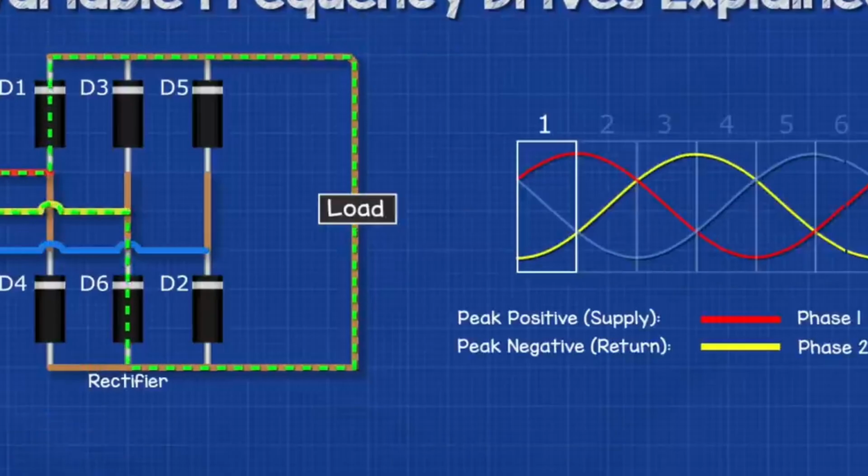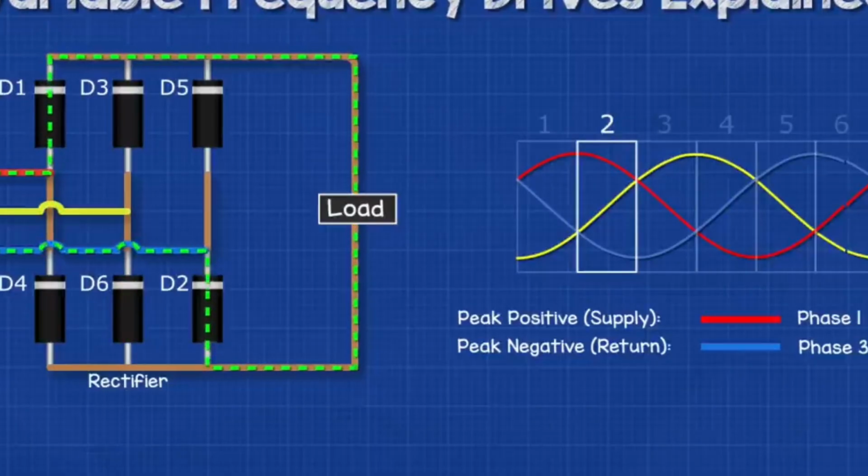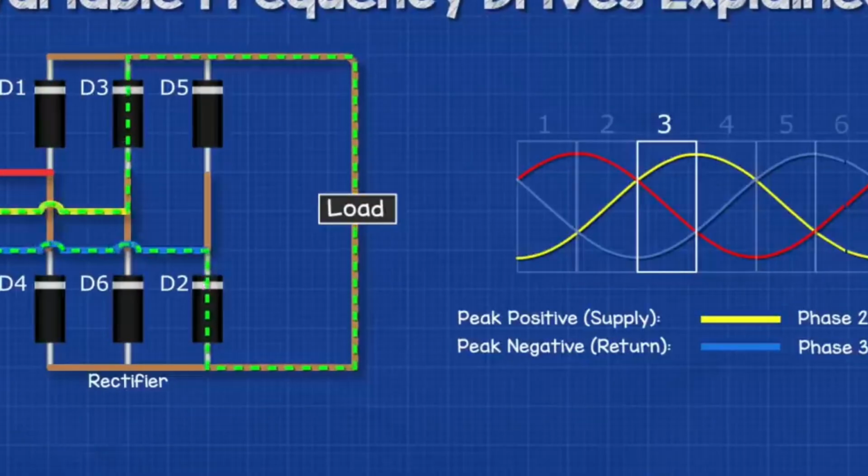Phase 1 is first. This comes in and can only flow in one direction, which is through diode 1. It then passes through the load. Once the current passes through the load, it will then need to get back to the source, and as phase 2 is in the negative half of its cycle, the current will flow through diode 6 into phase 2. In the next segment, we see the current is still flowing in phase 1 and diode 1, but now phase 3 is in its negative half. So the current switches and the flow returns through this phase via diode 2. In the next segment, phase 2 is approaching its peak, so the current now flows through this phase and through diode 3.